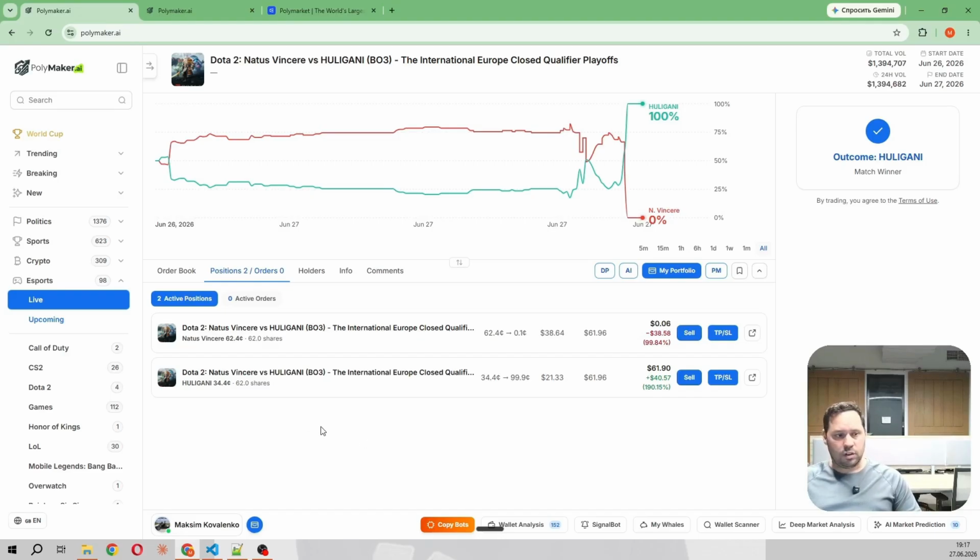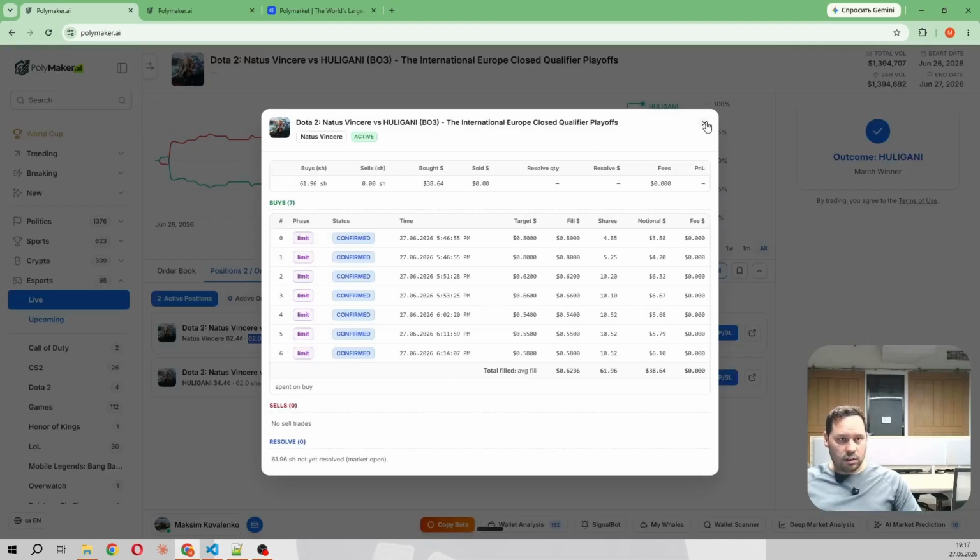I look visually and see a spread of 5. I click on the spread button. A certain number of shares are bought on one side and exactly the same number of shares are bought for me on the other side, so for example, 62 shares on one side and 62 shares on the other. I clicked 6 times. Well, it probably took a maximum of 5 minutes. In 5 minutes, I saw 6 different spreads. I clicked 6 times, and in the end, I bought one side, 62 shares.